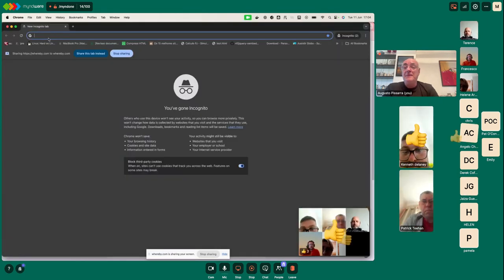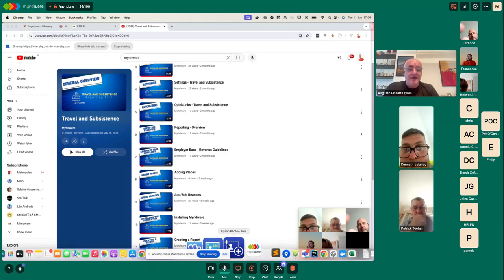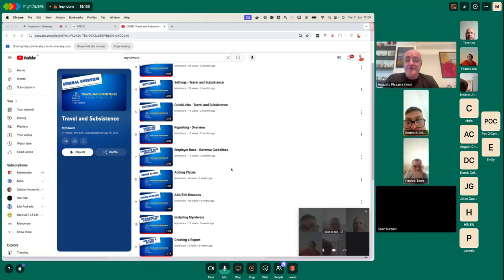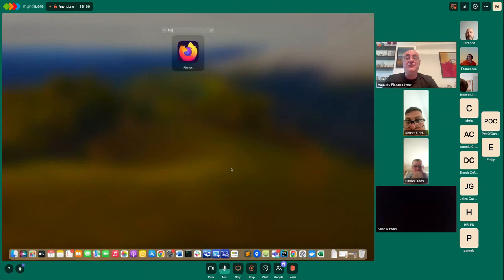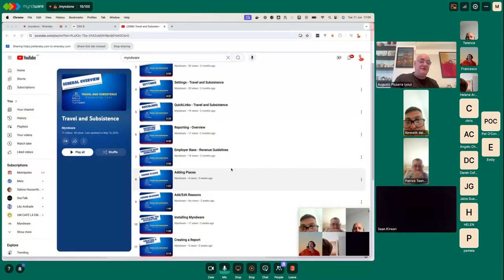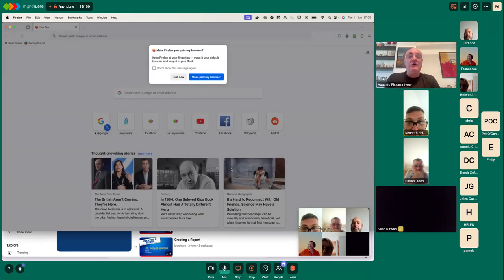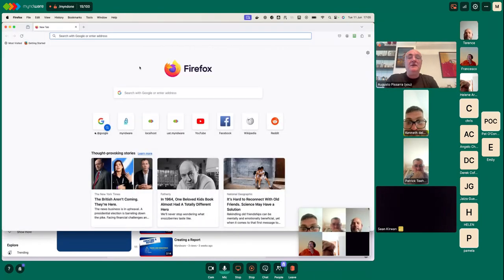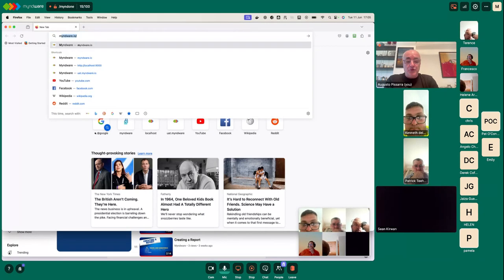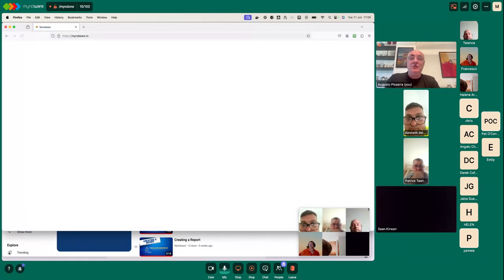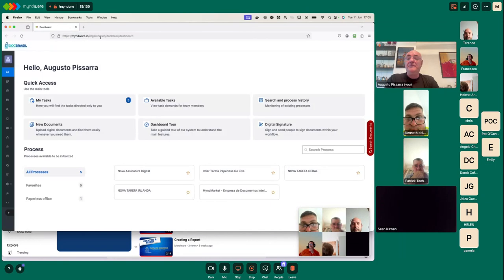Let me actually open a different browser here because I have everything open. So I will use Firefox to open it. Chrome, Firefox, Brave, Opera can be used. All of those are compatible with our system. So you just type minder.io. And as you type minder.io, let me log out here.